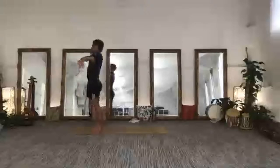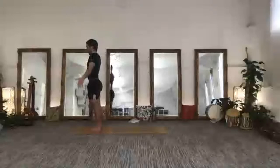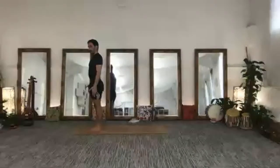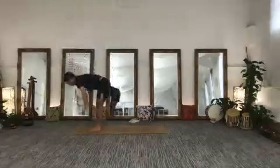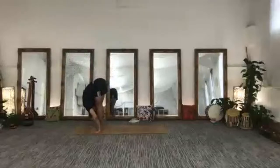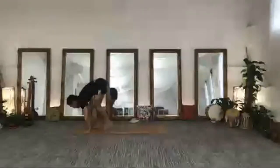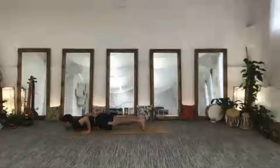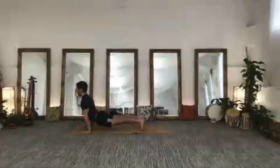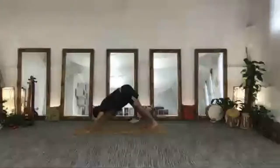Inhale, coming up. Reaching up. Exhale, arms to the side. Inhale up. Exhale down. Inhale, looking forward. On your exhale, send yourself back into plank and lower down. Inhale up. Exhale, Mirwasana. Mountain posture.